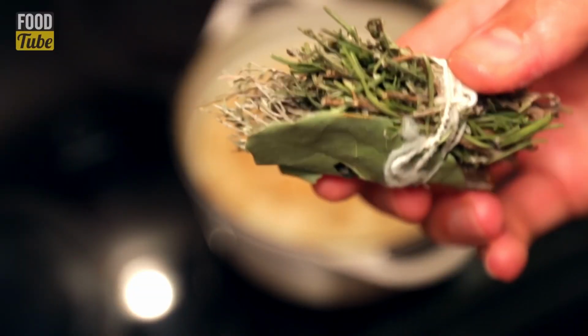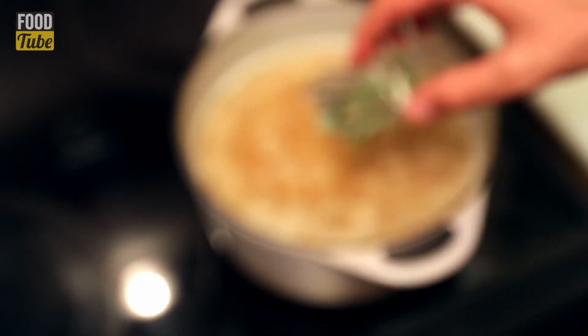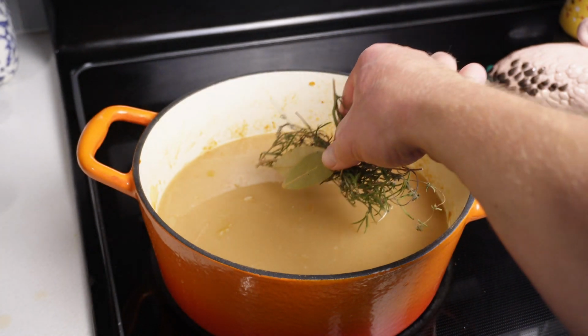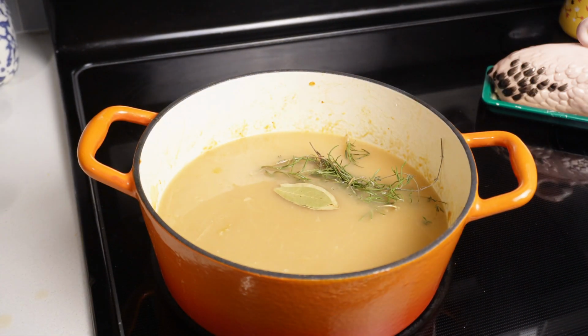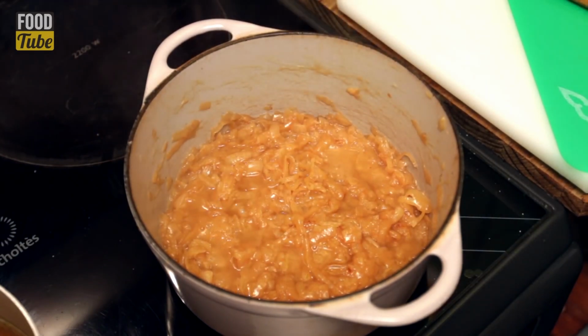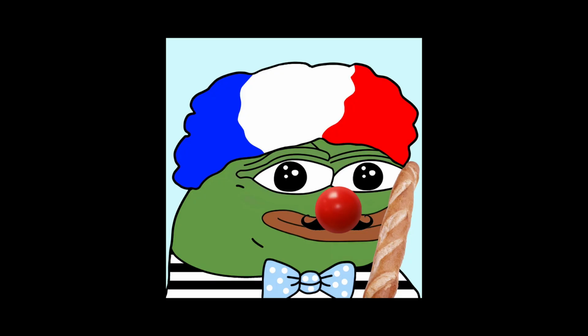Add a bunch of dried herbs like thyme, rosemary or bay leaves. We're going to add a bunch of rosemary, thyme, and bay leaf. I don't have the string to tie it up, so I just use a piece of thyme and rosemary to tie them together. A dash of cognac or brandy will make it mad. Unfortunately, I don't have any cognac or brandy left over, but at least the soup's gonna be sober today.